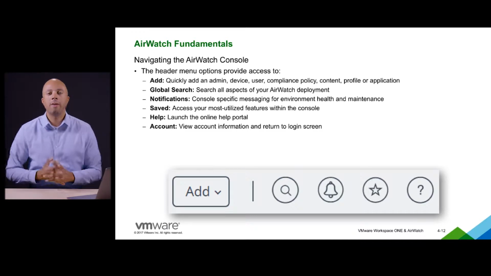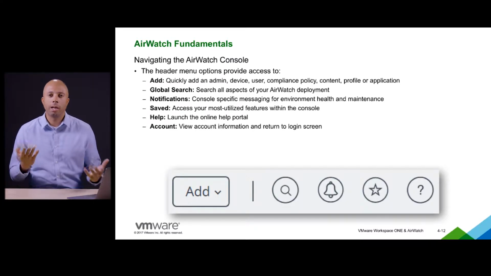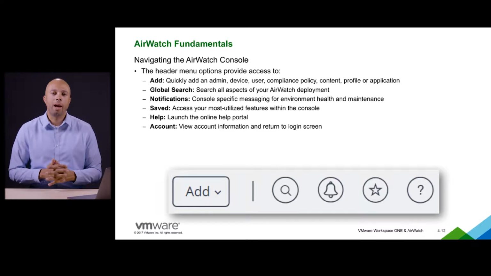Now, if you want to navigate the AirWatch console, the best way to start is across the top. There is an add button, a global search, there's notifications, there's a place where you can save your favorite pages. There's a help menu that you can take a look at to look up any questions that you might have had during your training. You can go back to our help menu in the console, look up some of these items that we're talking about, and get a little bit more information from our technical writing staff. Underneath your account, there is where your administrator lives. And that's where you can change your admin information, including your own security PIN or security questions.